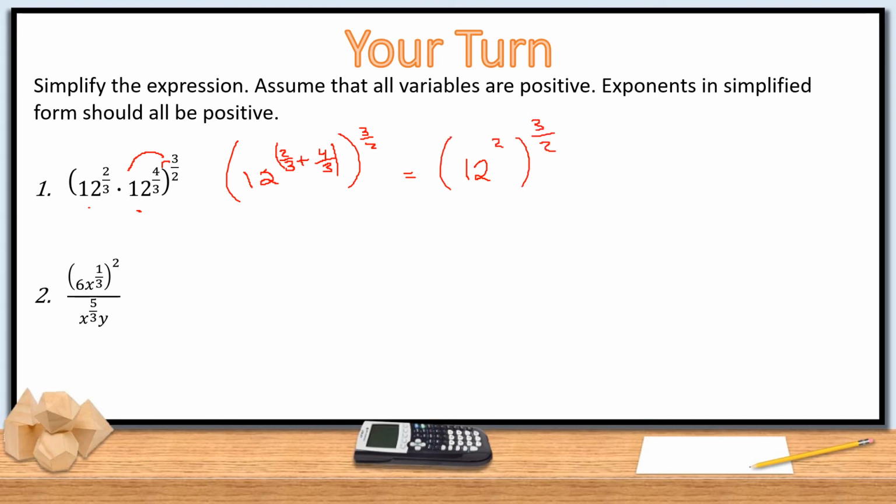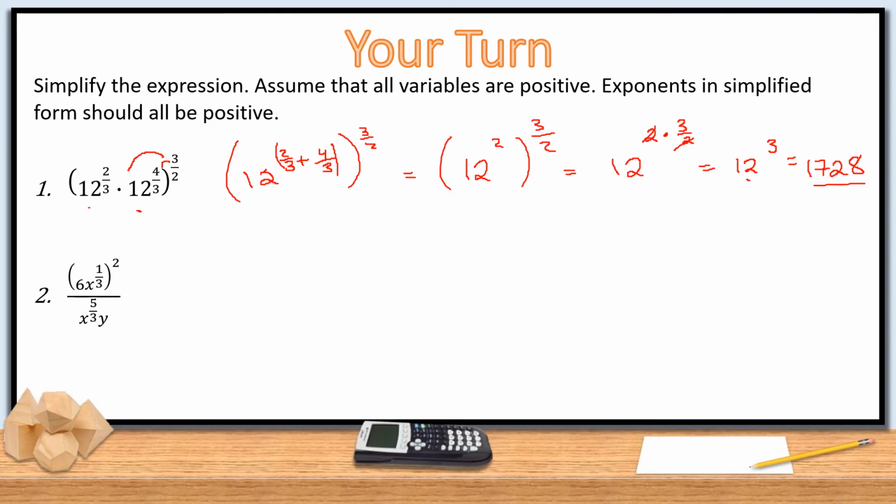Now I could evaluate 12 to the power of 2 at this point and call it 144, but just like noticing here, 2 times 3/2, like the 2's are going to cancel. I can make life a little easier for myself by just leaving it as is for now. So this will be 12 times 3/2. 2's cancel, so this ends up being 12 to the power of 3, which is 144 times 12, which is 1728. All right, so you may be asked for the 12 to the power of 3, you may be asked for the final version. It's always safe to put them both down.